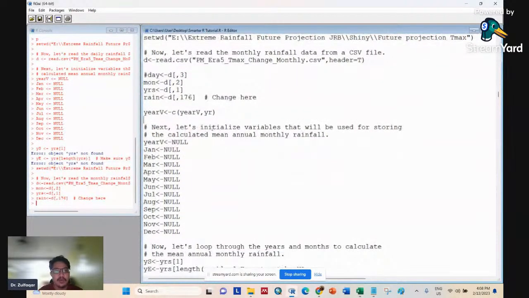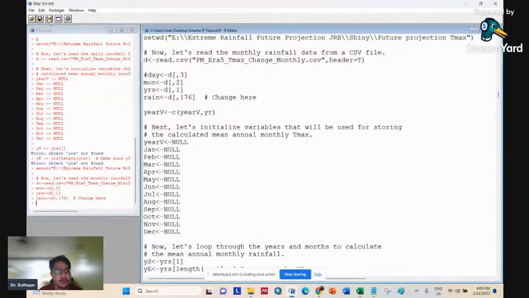Next, we want to initialize the variable that will be used for storing the calculated mean annual monthly Tmax. Actually, this is Tmax. You can use rainfall data also, it's okay. So year V is year.